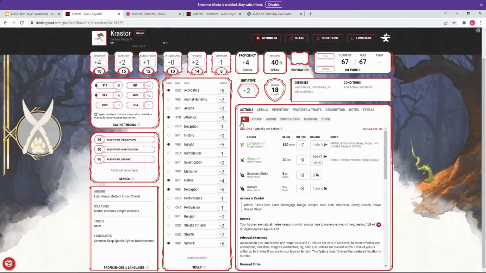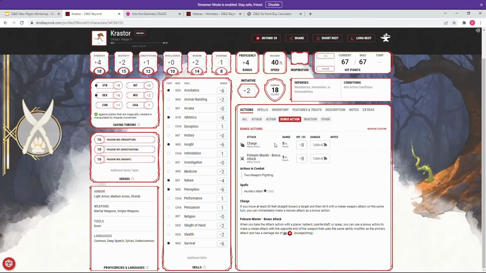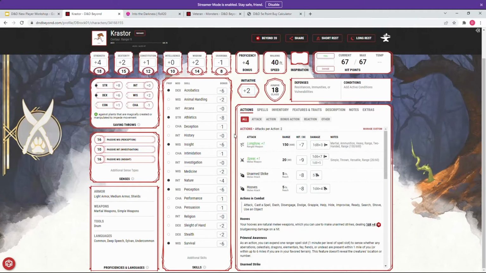And in his actions, we can see we have actions right here. The most generic action is just to attack an enemy. And bonus actions are kind of extra stuff you can do. At lower levels, you're not always going to use your bonus action. You just won't have something you can do. And you don't have to use a bonus action if you don't want to. But it's there, and you get 1 per turn.